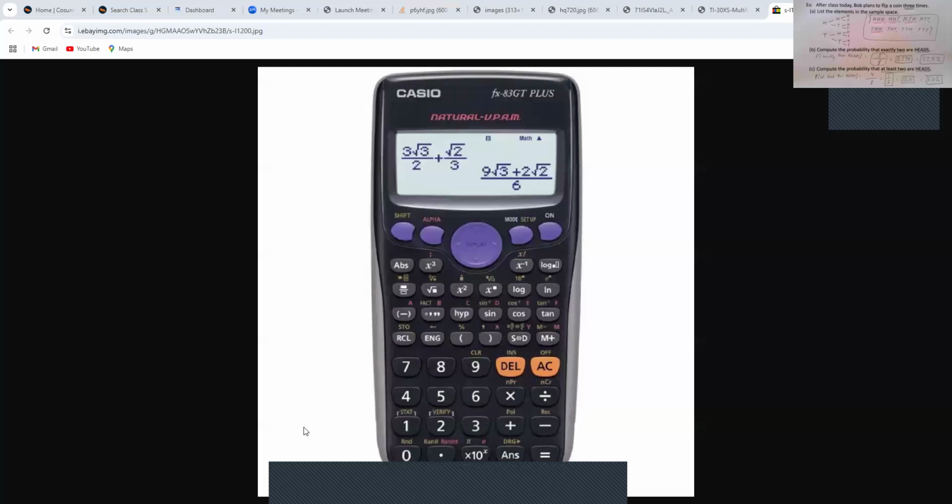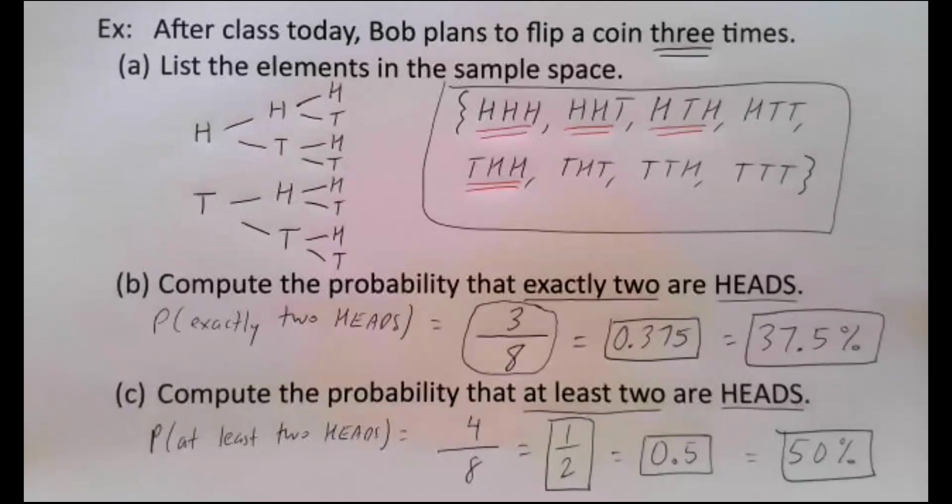Again, if you have a different calculator than one of these three, you can Google, put in the title of your calculator and then put in something like, how do I do fractions or how do I reduce fractions on this calculator? And it should tell you, and it should pull up videos even. You can go on YouTube and do that. If you can't figure it out after trying those, you're welcome to ask me, of course. Okay, so getting back to these examples, let's look at the next page.